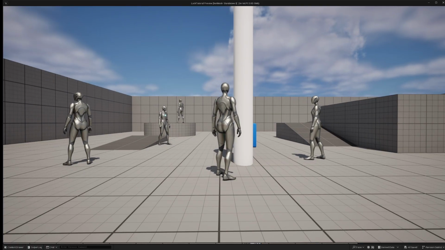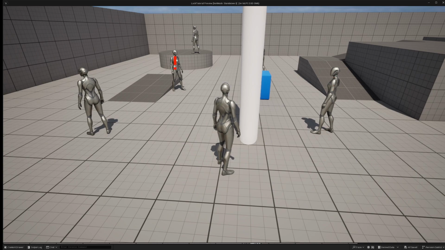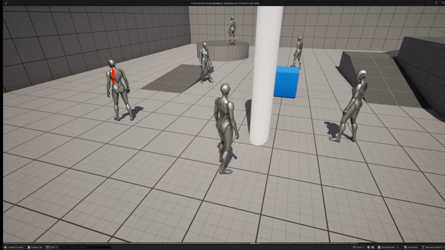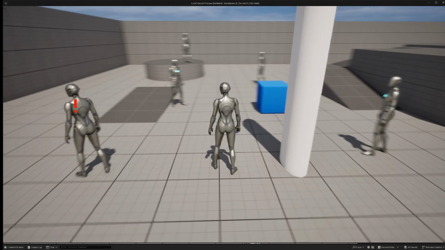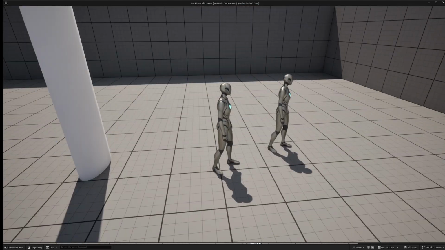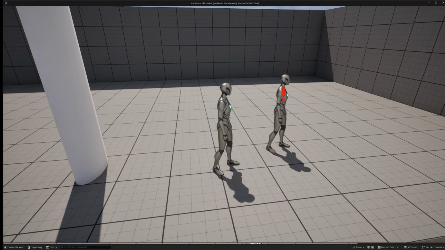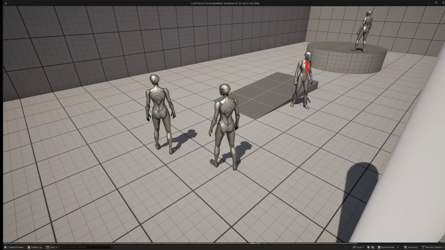Engaging the hard lock will be able to cycle through our targeted actors. The actors will be updated every time we cycle, so we'll only get the actors within the viewport. If our hard locked actor is off the screen and we try to cycle, we'll either be able to keep the target locked or move to the next nearest actor. And finally, if there's only one actor on the screen, we won't be able to cycle until there's another enemy within view.